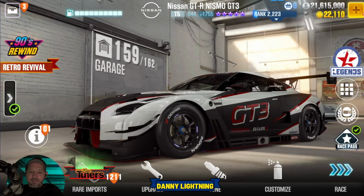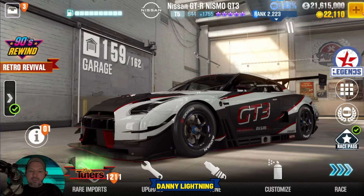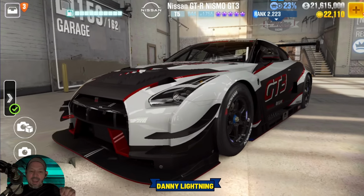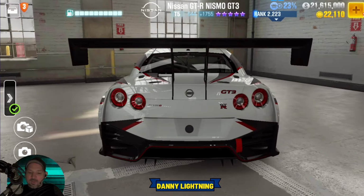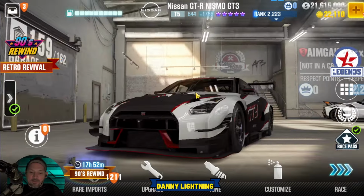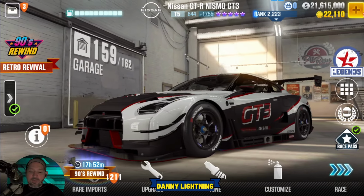Now here comes the part that I've been waiting for, which will make me spend the 20 bucks on this car. The low performance point, high evo point setup that doesn't need a lot of parts and should make this car probably do very good at live racing. 90% of the time, if it's got a good low performance point, high evo tune, the car is a really good live racer. Not always, but usually.